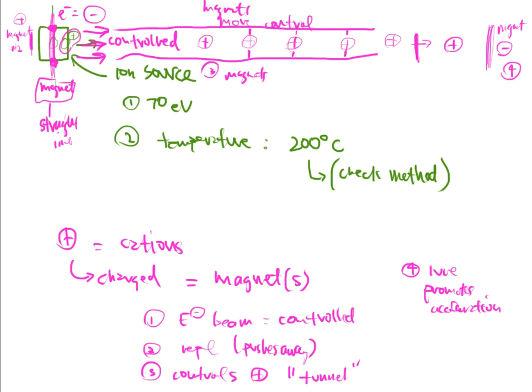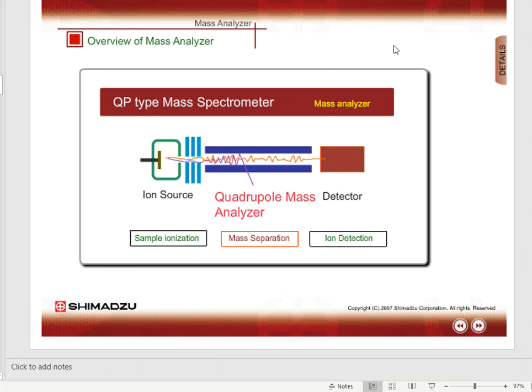All right, so I've got a picture that I would like to show you. And it looks like this from Shimadzu. So here to the left, this is the ionization source. All right, so this is where your molecule is going to come in, and your molecule is going to get slammed with an electron beam. And that's what you're seeing kind of happening right here. So this is the area that it's going to be using to create a charged species. So here's the electron beam.